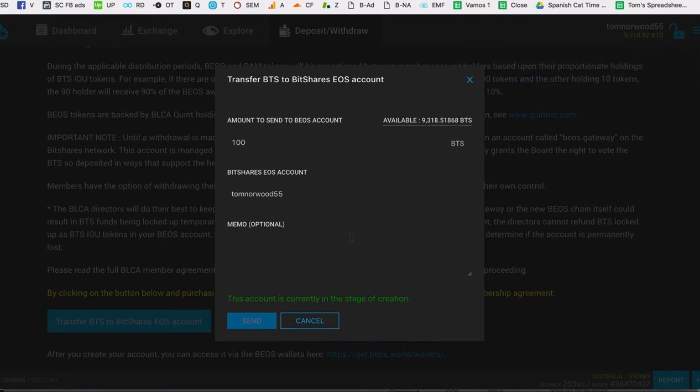We've confirmed that, and it says here this account is currently in the stage of creation. So no doubt it's creating an account for me. I'm just hoping this is going to work because I just spent 600 Bitshares on it. So let's just see what happens. Hopefully it won't take too long.